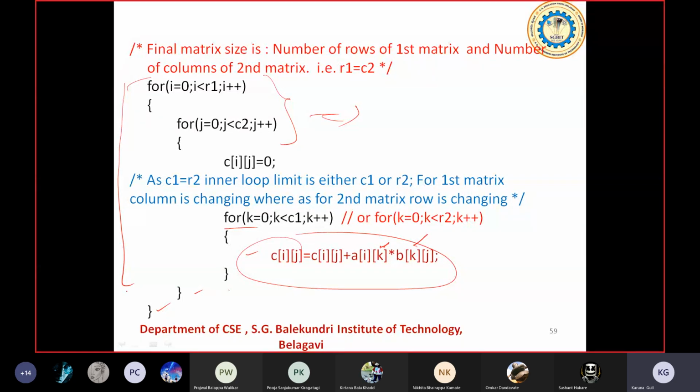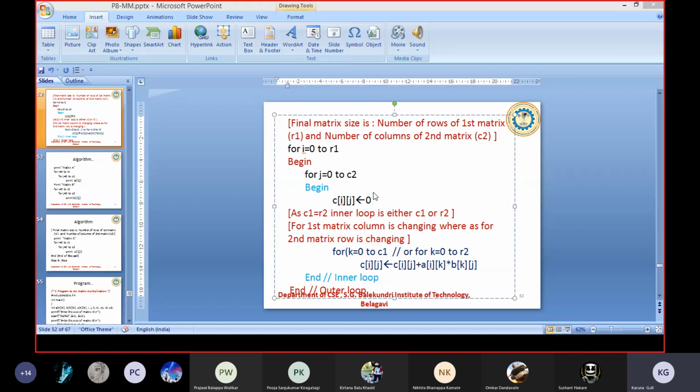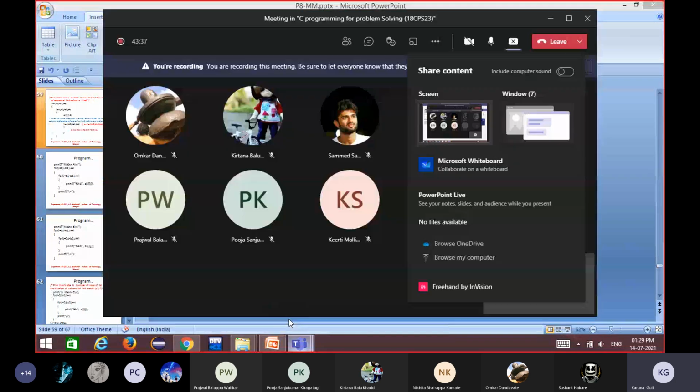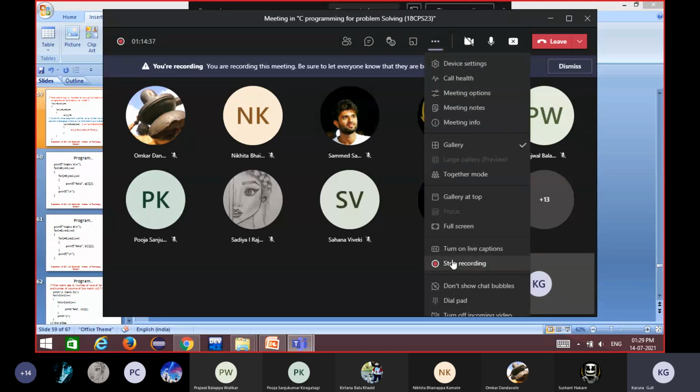I'll just execute this and show it to you. Right? Okay. So any queries related to this, because this is all about what we call the 2D array. Okay. So if you have any doubts, you people can ask me.